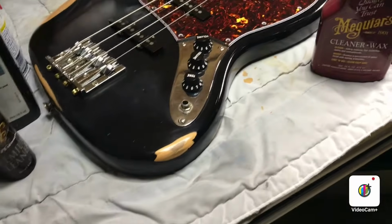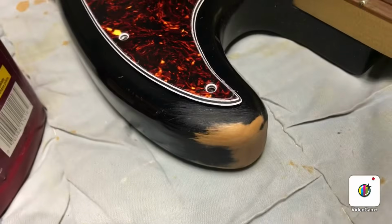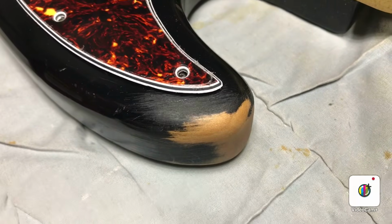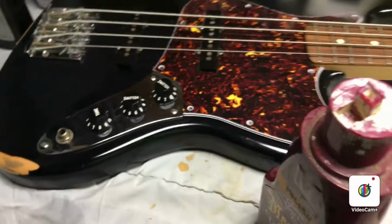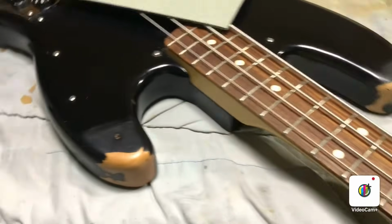That's a lot better looking kind of mark than these kind. So just remember, go through many grits of sandpaper. I suggest wet sand, and then polish at the end.